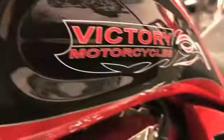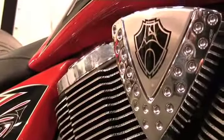So this bike here is absolutely as it comes out of the factory, right down to the detail on the seat, the polished swing arm, the serrated fins. Yep, on the signature series like this, you'll get the billet wheels. You're looking at the diamond cut heads on these, where on the other cruisers they've just got the straight heads on them. And being an Alison Ness signature, does Alison Ness actually design the paint jobs? Yes, they do that. It is a custom spray job pretty much from the factory as well.